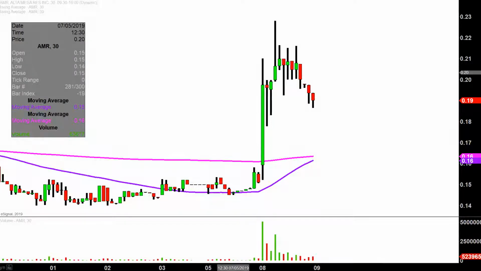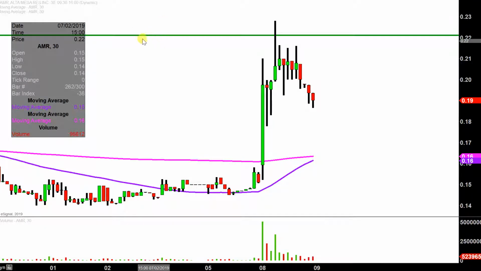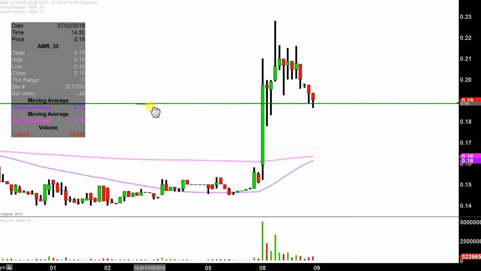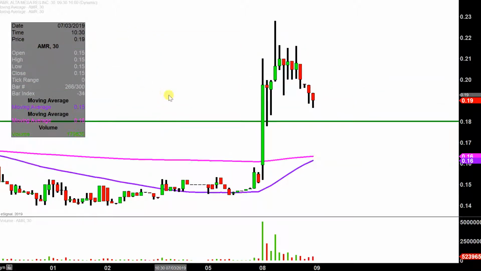So first level of support is what I would call the ideal level. When we say, Clay, what would make this chart look the absolute strongest going forward? And that would be if the price can stay up there above 18 cents. Now, don't get me wrong. If the price falls below 18, I'm not saying the entire chart is destroyed or ruined or anything like that. But yeah, if the price could manage to stay above that level, that would definitely be a massive sign of power going forward.